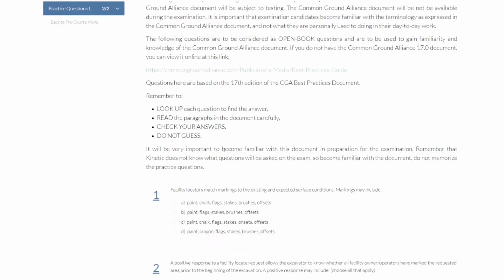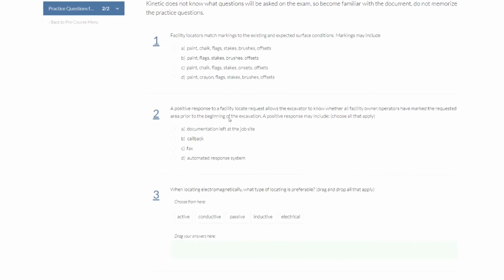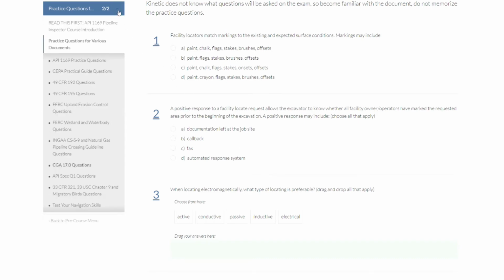When we take a look in this chapter, we can see that there are a number of questions included. These questions cover the information you need to be familiar with as stated in the body of knowledge for the examination. These questions will provide you with immediate scoring and references for where to look up the answers in each document, and these questions can be done as many times as you wish. And the drop-down menu on the left-hand side is always there for you to be able to navigate to another set of questions or go back to the main menu.